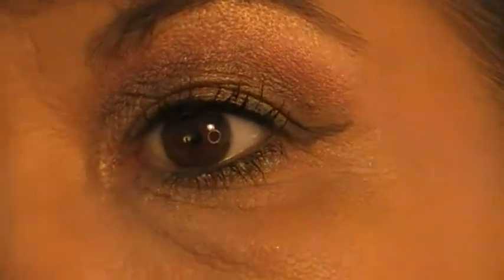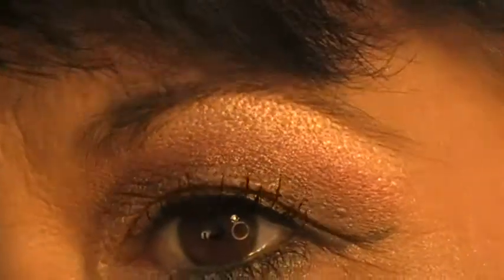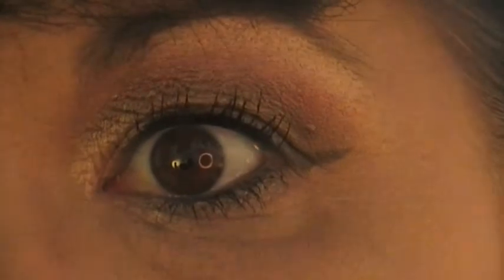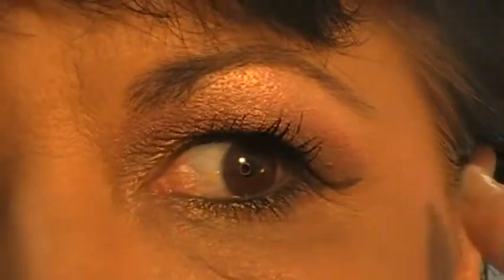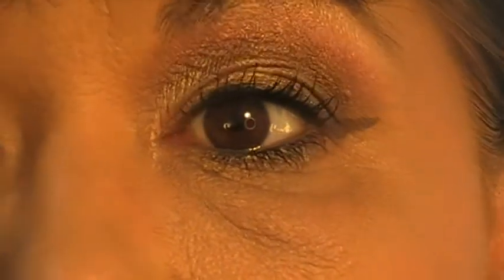Now I've already used this palette and I did this eye look yesterday because, as you probably have seen with the other videos I've put up, my daughter had a garden party and I wore a floral dress. So I did this eye with, I'll just turn this light off so you can see the pink maybe a bit better. So hopefully that pink is showing up in this look. I've got a pink, but I've done it really softly. I've used the pink out of the palette and then I've just brought it down under my eye as well.